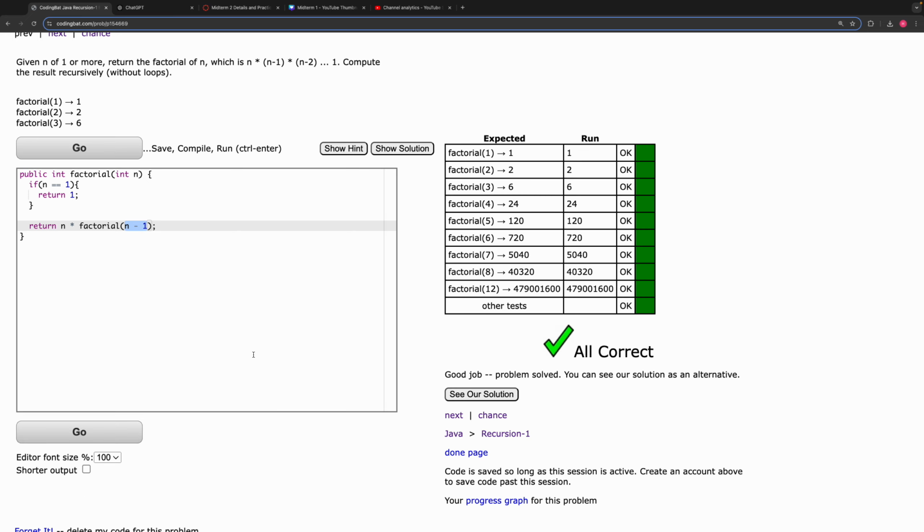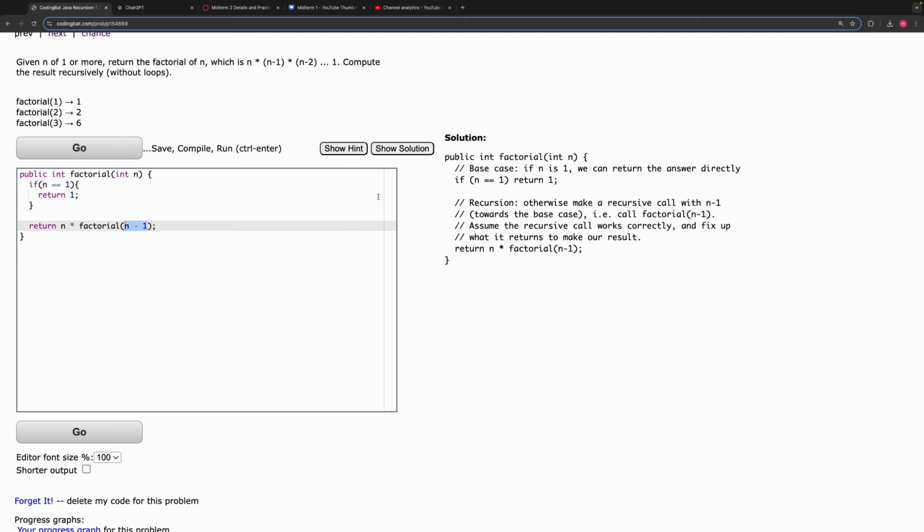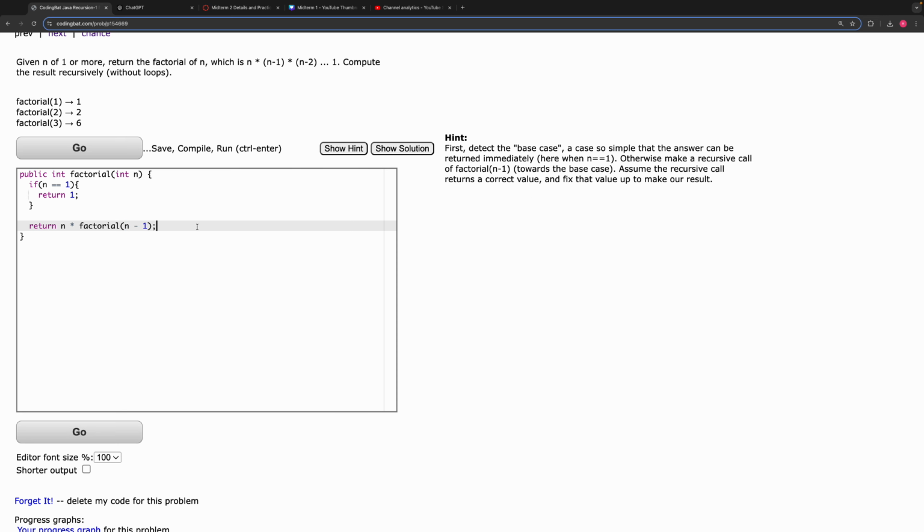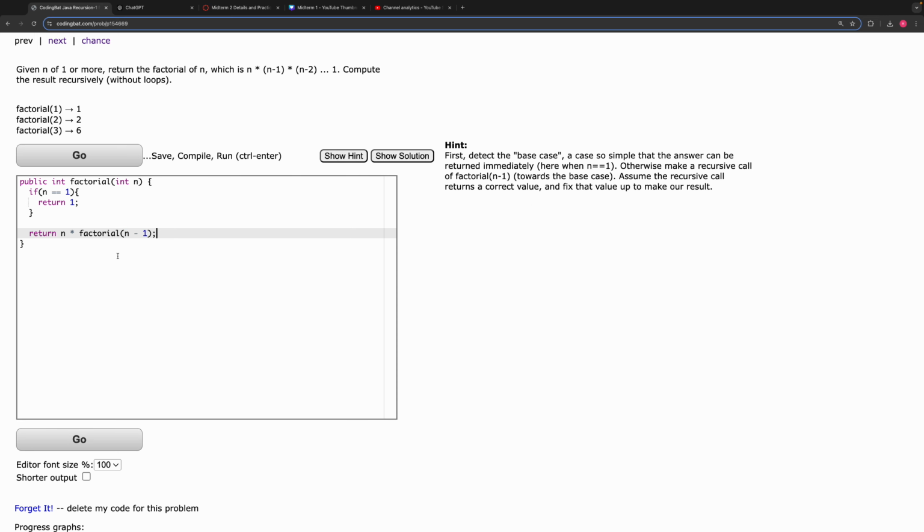So you see if I run it. Oh, wow, let's go. Let's see their solutions. How did they implement it? So as you can see, if n equals 1, return 1. And then return n times factorial of n minus 1. Why did I get the star? I deserve a star for this one. Anyways, so now that you understand, actually let's do a couple more examples, then I'll come back to factorial and teach you guys tail recursion.